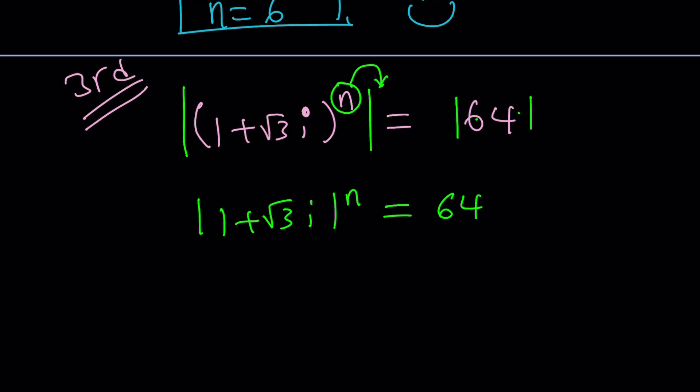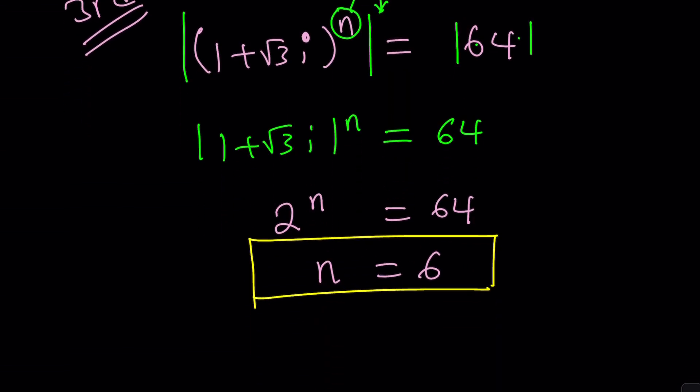This is going to be real cool because now we can take the absolute value and obviously the 64 is a real number its absolute value is 64. So now what do you do? First you find the absolute value of 1 plus root 3i and that will be 2 and then from here you get 2 to the n equals 64. Wow that's pretty clean isn't it? And that means n is equal to 6. And remember we were trying to solve for n so once we find the answer we are done. So this should normally bring us to the end of this video.